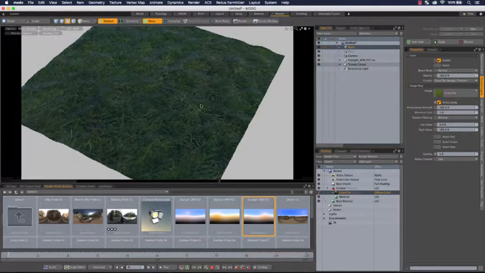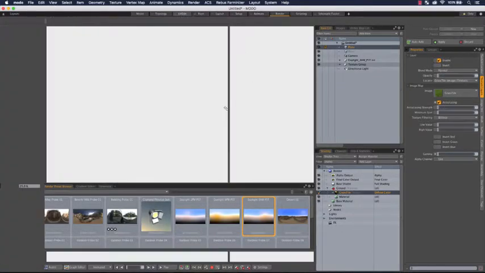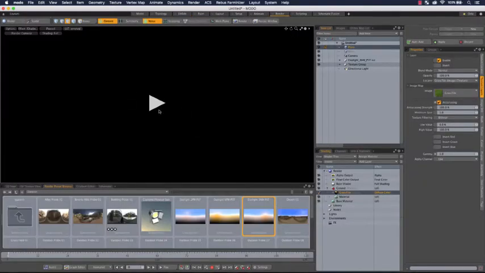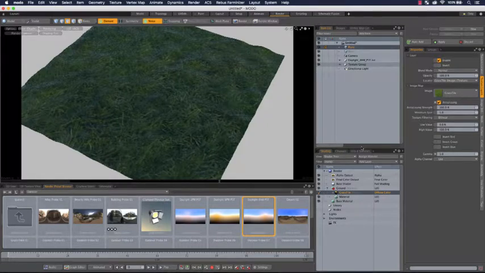Now by default, it just puts that on the whole plane, the whole full plane, this one texture image. There was a UV map already built in right there, simply because it was a default plane. But that's okay, but really we need a lot more grass than that.